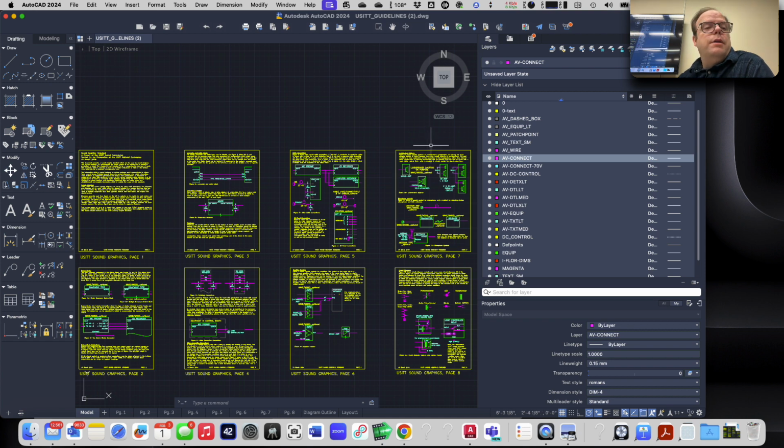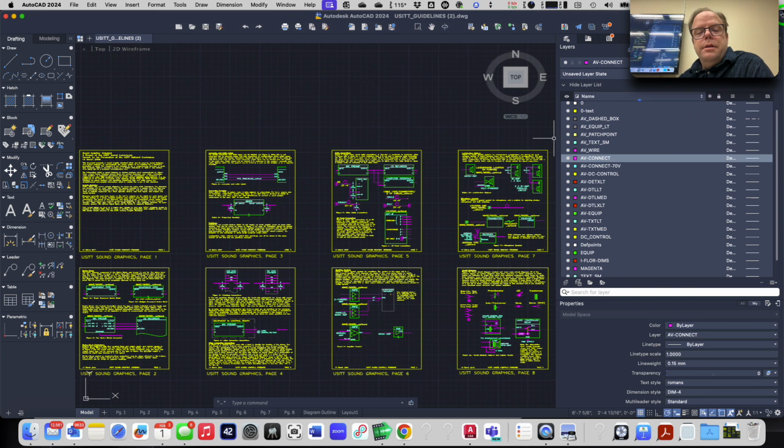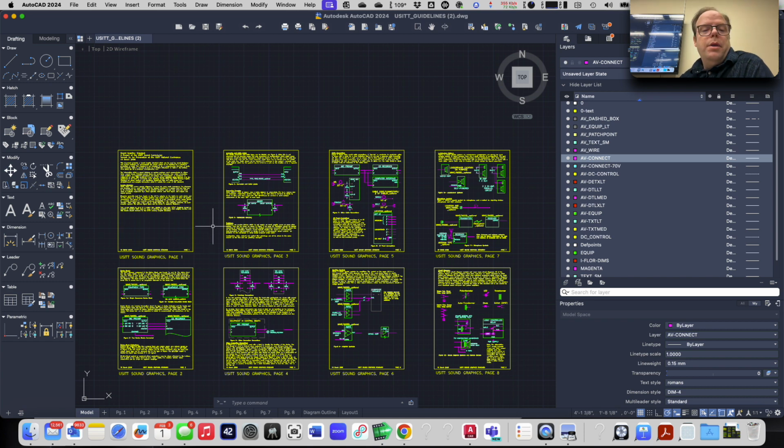Now, what you have in front of you here is the actual CAD source file for that 2008 draft of the USITT drawing guidelines. Okay, so this is the CAD file that was made to publish that PDF. And I'm giving that to you for a specific reason, because today I want to teach you about some of the drawing aids in AutoCAD.